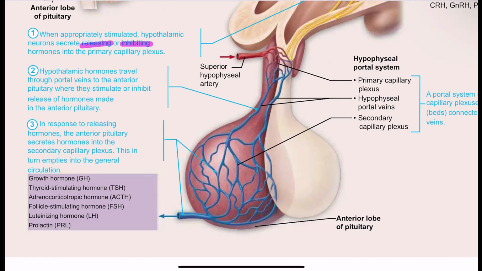And here is a big old list of the hormones that the anterior pituitary gland releases. So the first one is growth hormone. Growth hormone, that's this one here. The growth hormone promotes just that growth. It increases growth of the skeleton and of the cartilage. It promotes cell division, cell growth, and it also increases cell metabolism. So things like blood glucose, fat breakdown, release, etc., to make sure that all the growth that we're doing has the energy that we need.